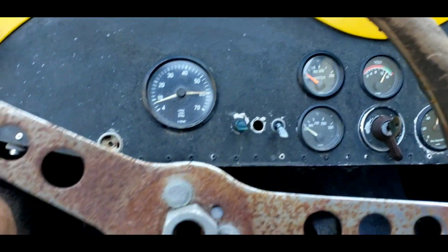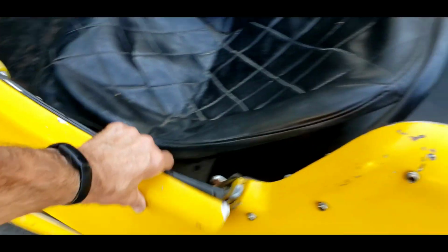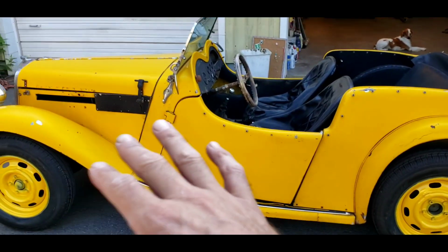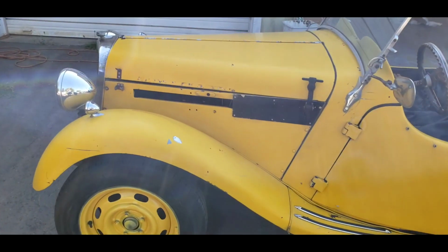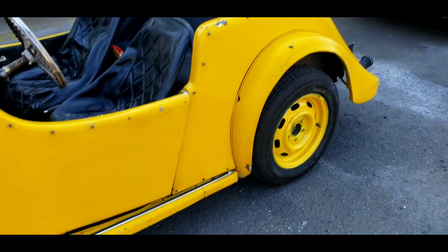And I'm going to give you some more inputs, or should I say my critique. The body cleaned up nice on the driver's side. It's now dull but not dirty. I used the 3M pad and basically some bleach, got it all looking good.